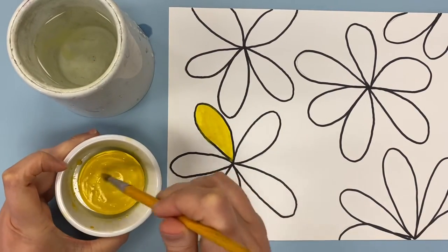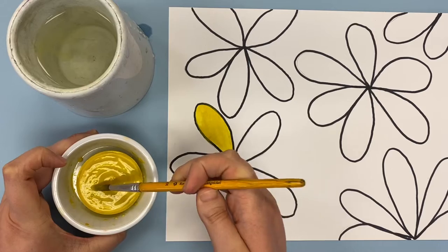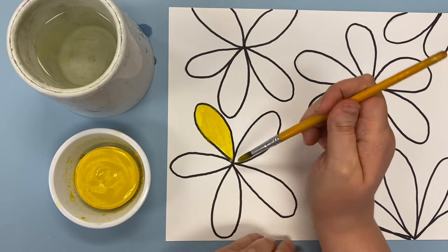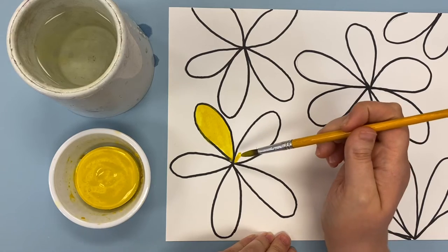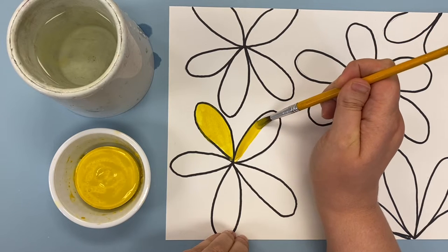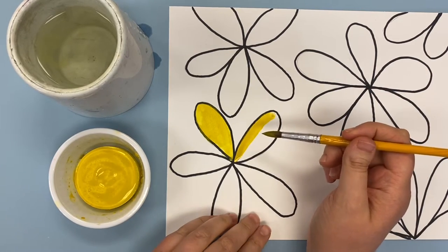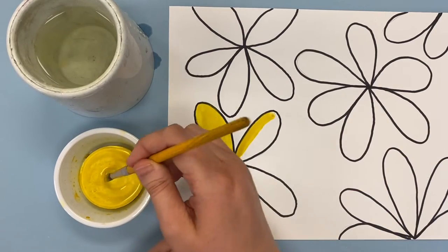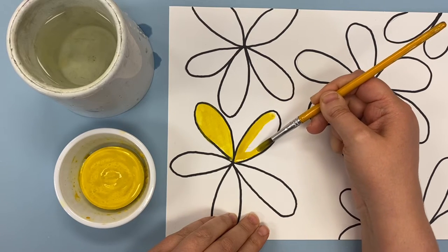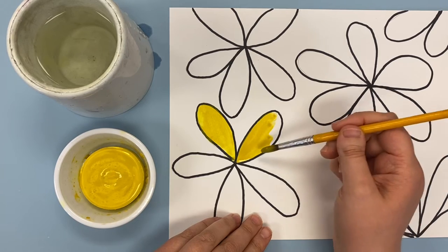An easy way to stay inside the lines is to get a lot of bright, really well-mixed paint on your brush and then have that brush form a sharp tip. If you have any corners or small spaces, start in those small spaces first, then line up the edge of your brush with the edge of the sharpie and just pull that paint in one direction. When you use markers or colored pencils you go back and forth, but when you're using paint you always line up that edge with the paintbrush and just pull it — don't go back and forth because then you won't get as much control.